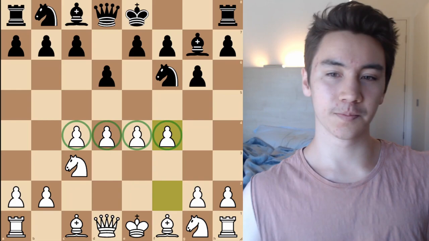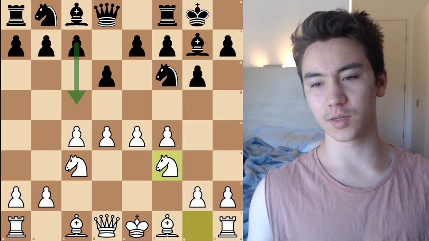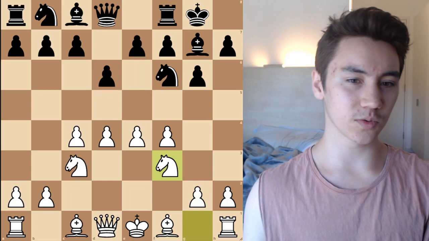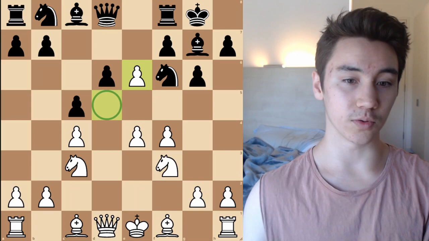And basically, one of the almost prerequisites of this line is the fact that black doesn't have to necessarily, but c5 is by far the main line in this position. I think there's even some lines where black can sack a pawn with e5, for example. But in general, what's going to happen in the majority of games is you get this sort of structure here. And white can even play d takes e6, which is a bit counterintuitive, giving up the strong pawn on d5, but these lines do exist.